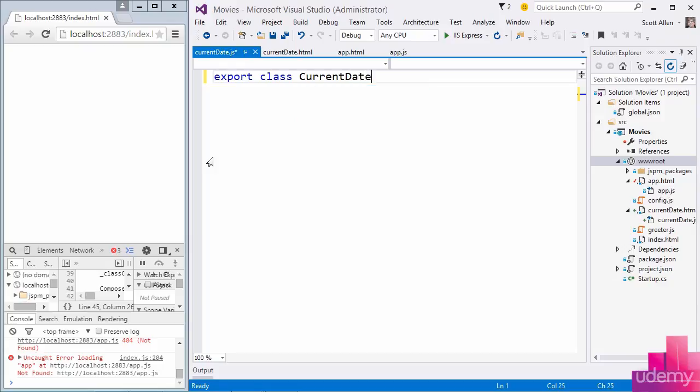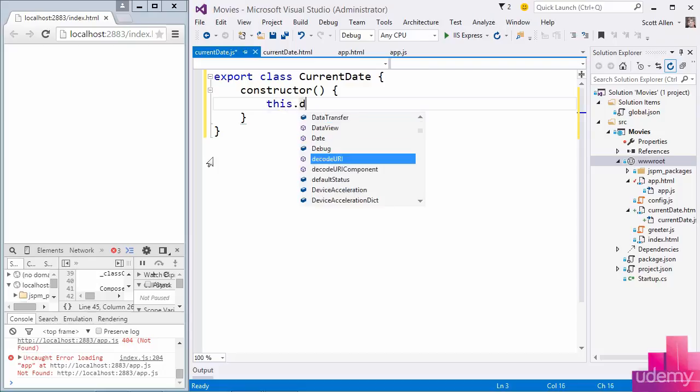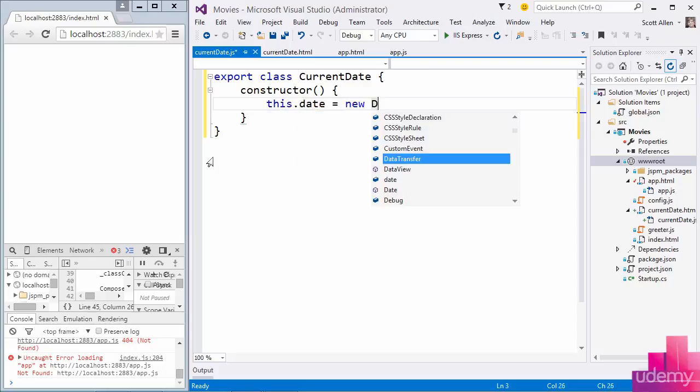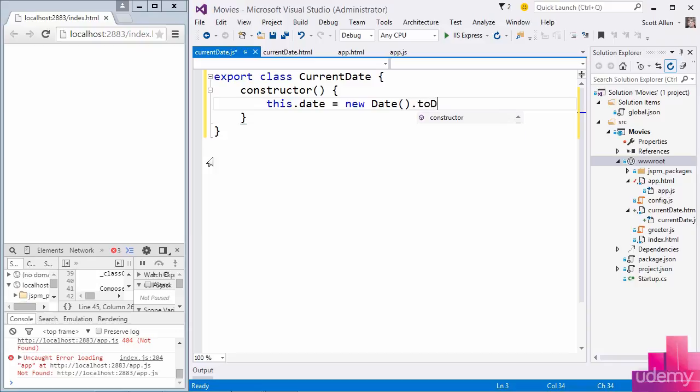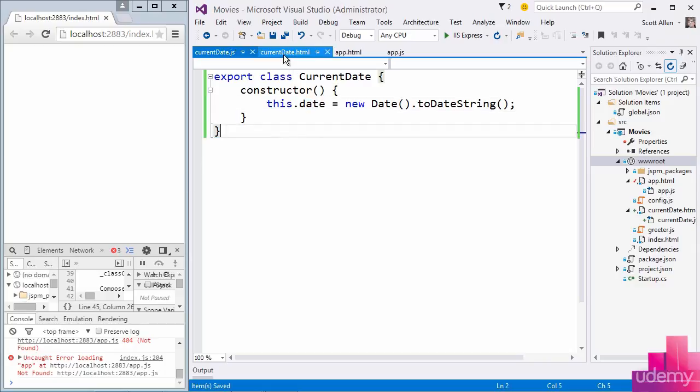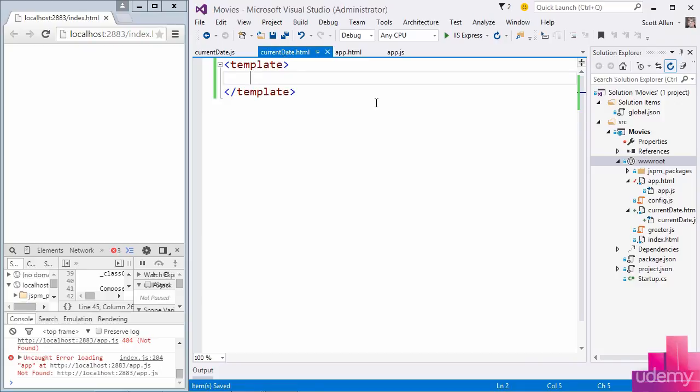Let me also call this current date and just have a simple constructor that will initialize a date field, and I'll just call new date and then ask for a date string. And that's the responsibility of the view model, to put together model information like the current date and to hold that information and make it available for the view, which will use simple data binding expressions to place that information into the appropriate place in the user interface.